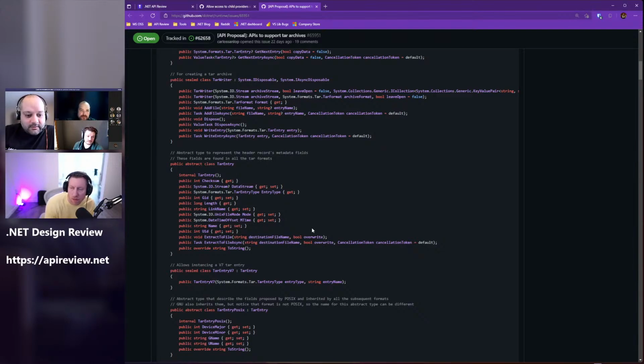Right. I'm still not entirely sure what that means though, because presumably the path is fully qualified. So how do you know how to make it relative? Go ahead. I can say that if you pass a null entry name, it could mean that you want to add the file to the root of the archive in the hierarchy of segments. At least that's how I understood it. But that would be the only thing that makes sense, right?